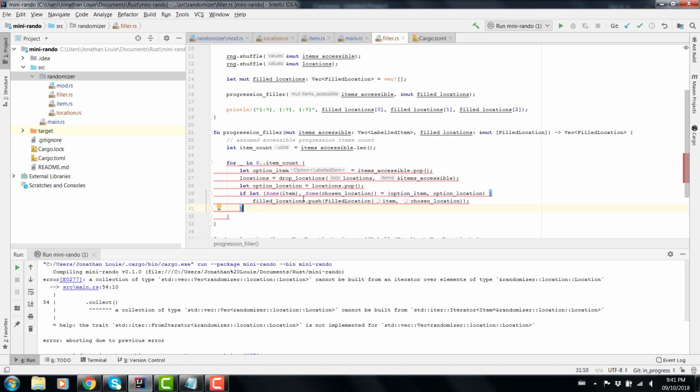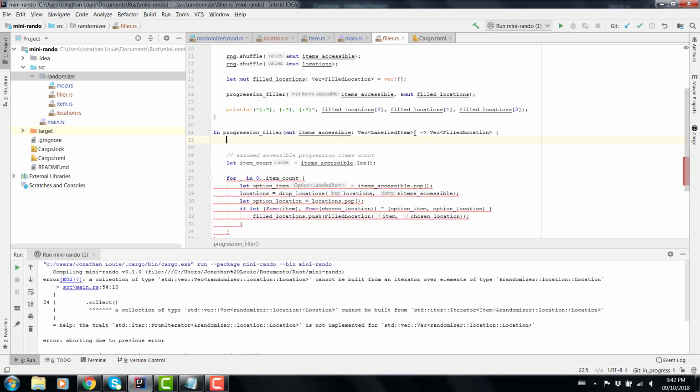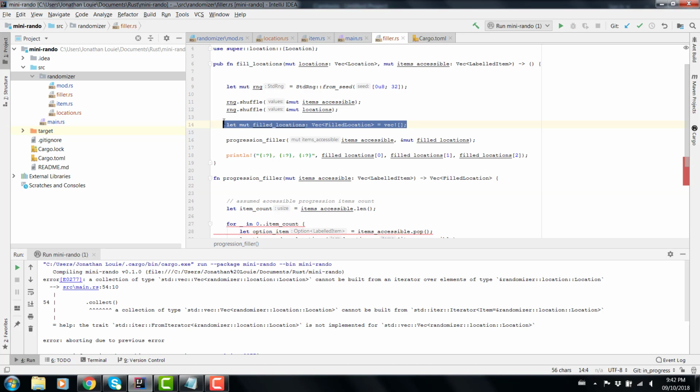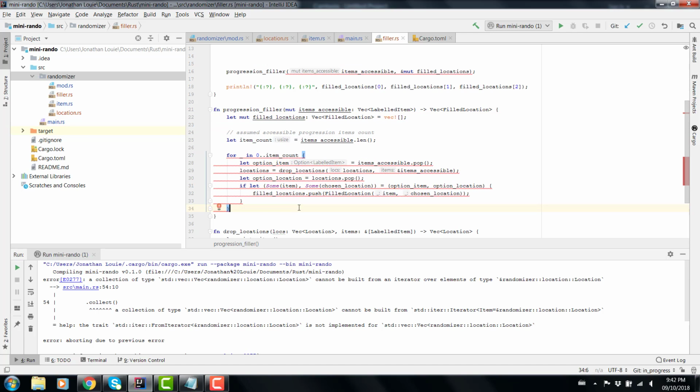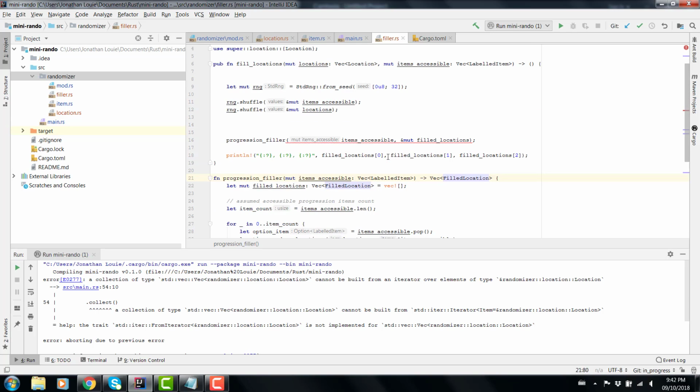So instead of filled locations being defined here as this, I can just create a filled locations vector in here, and I can return that. There. Done. Easy. Filled locations. There we go. That wasn't hard. So now we return that guy.